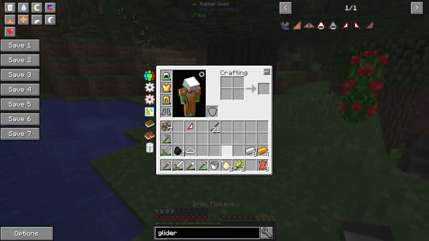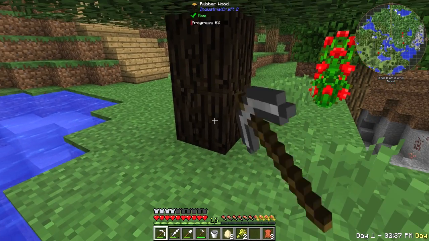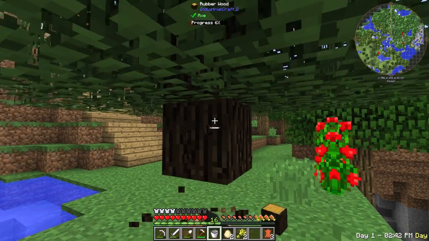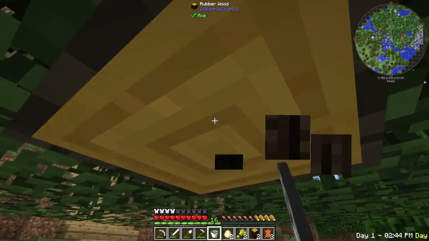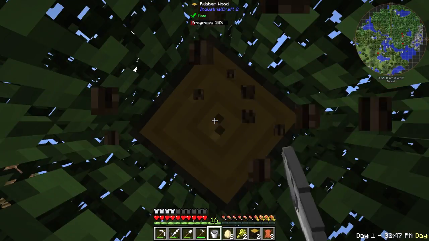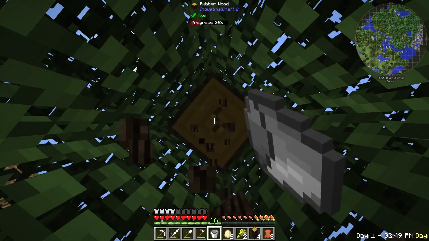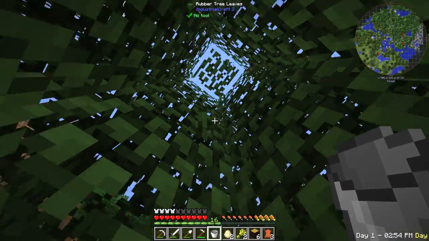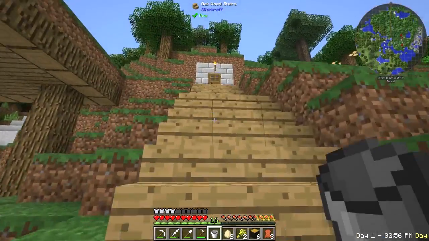I'm going to cut this tree down. Have I got an axe? I haven't got an axe. That's very annoying. Why haven't I got an axe? It's in the way, really, this rubber tree. It's kind of in the way now. I don't want it there anymore. I like to be able to get past. We'll let the leaves despawn naturally. Choppity chop. There we go. Right, that will go on its own.